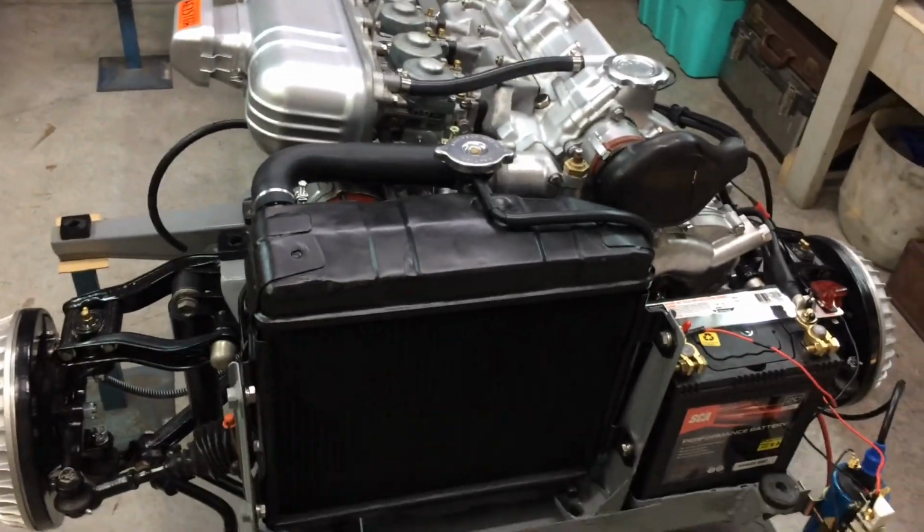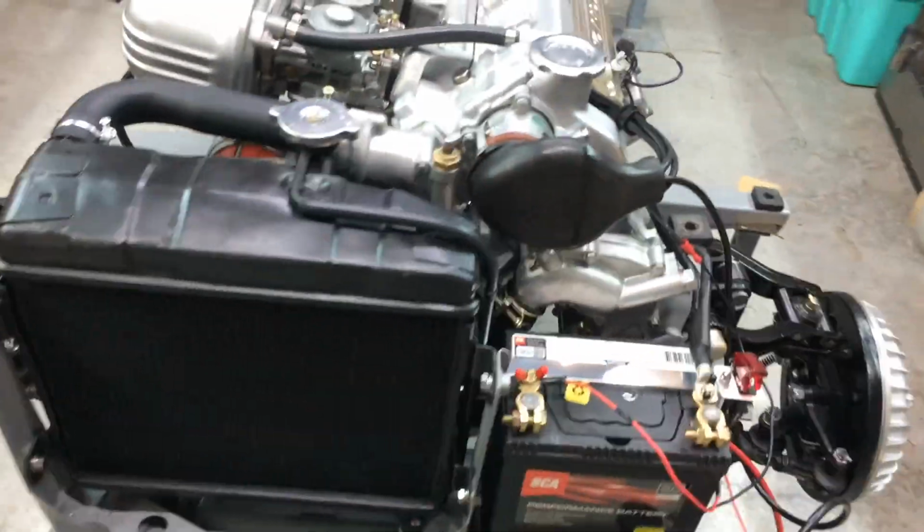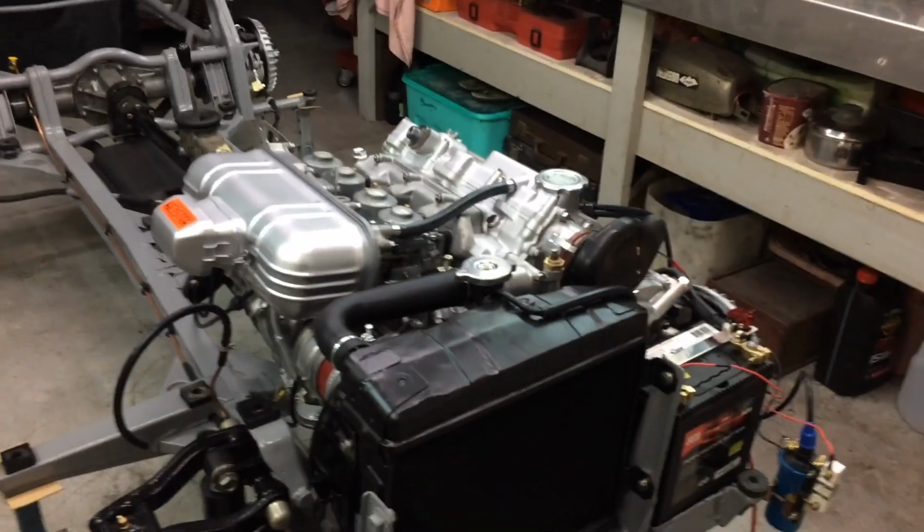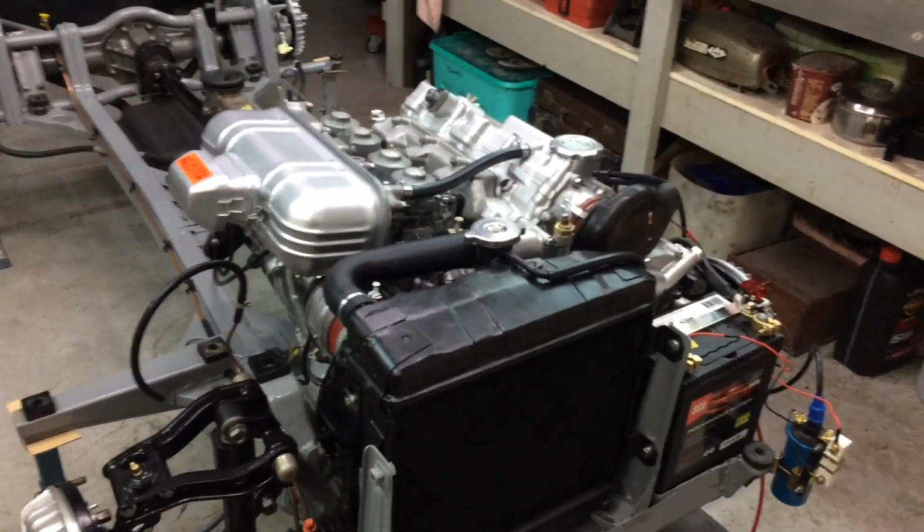Anyway, I'll pour the coolant in it tomorrow. I just want to give it a little bit more time. I've got the oil in it. At least that's not leaking. Right, see what happens tomorrow. If I pour the coolant in, there's no leaks, you can move forward.